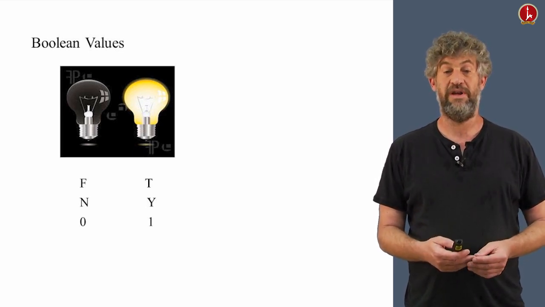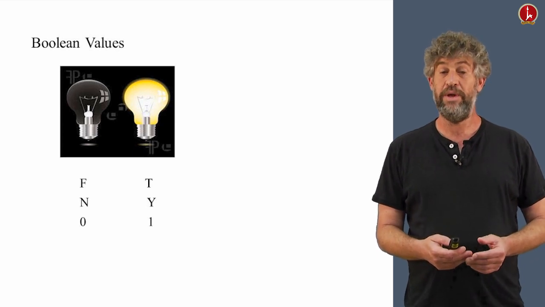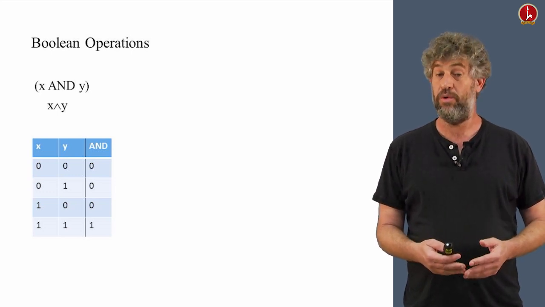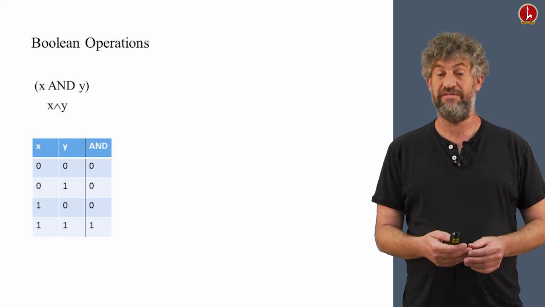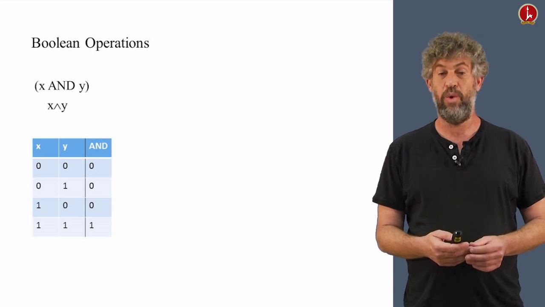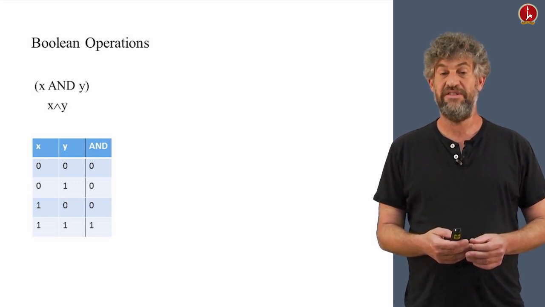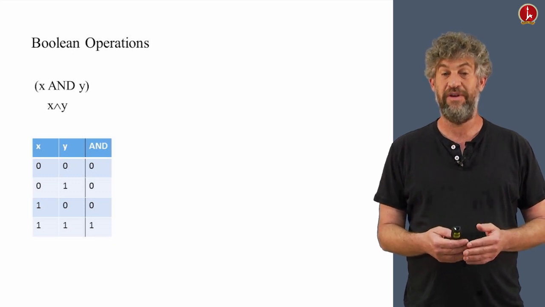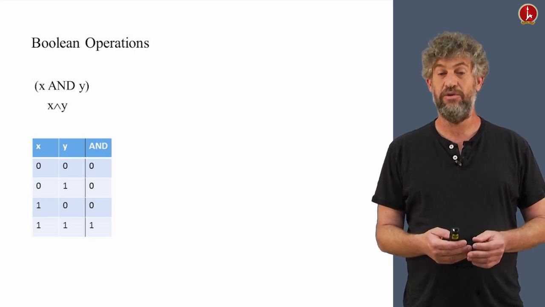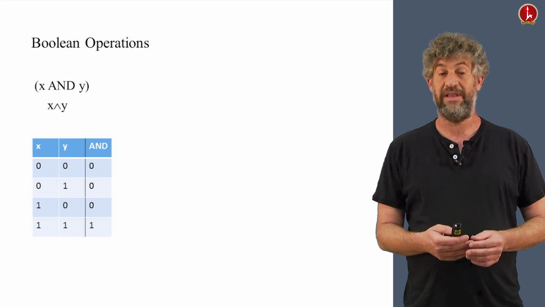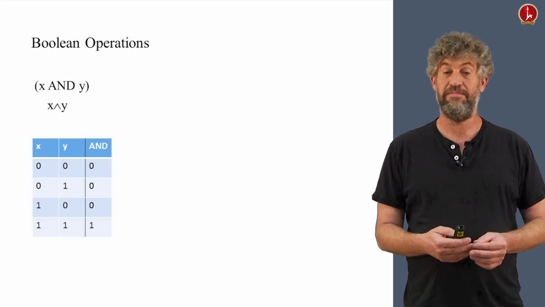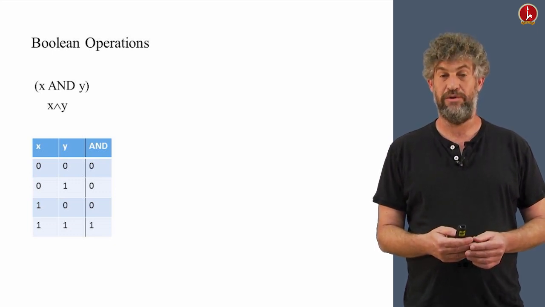So what can we do if we only have zeros and ones? Well, we can do some kind of basic operations on them. For example, the AND operation takes two 0, 1 signals and returns 1 only if both of them were 1. So if you have 0 and 1, the result is 0. But if you have 1 and 1, the result is 1. We can actually see all the different possibilities for combining two values of zeros and ones into the result, which is the AND of them, in a little table that is called the truth table, because it actually gives all the different possibilities of the inputs of x and of y, and for each one of these possibilities, it lists what is the output, what is x and y.